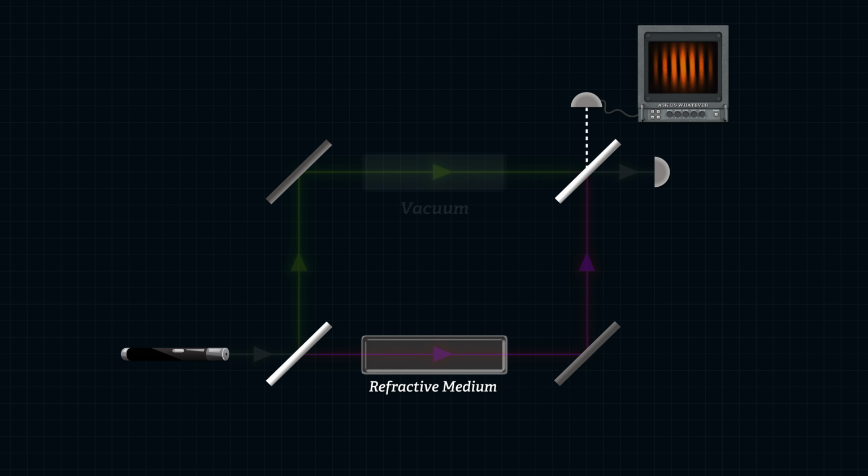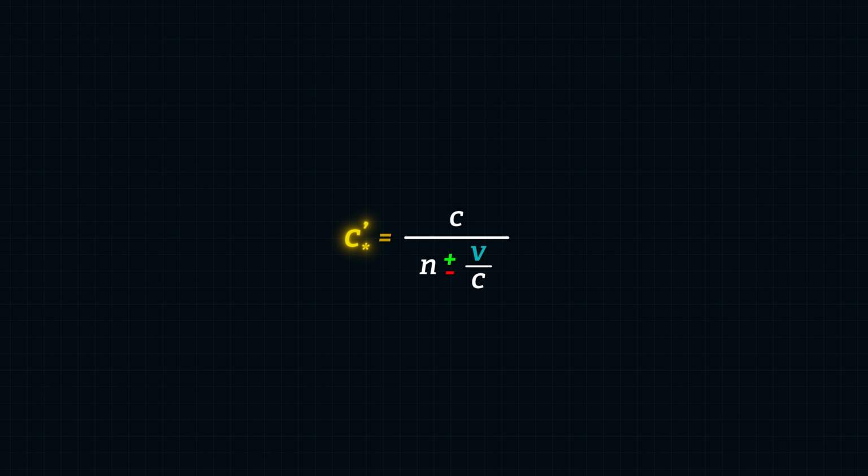But a simple Mach-Zehnder interferometer is not going to produce a fringe shift because the two light paths are identical in both the frame of the Earth and in the frame of space. But what if we place a refractive substance in one of the two light paths? Will that make a difference? Let's demonstrate this in our animations. As we know, light will travel along two light paths at different speeds due to the refractive medium. And we showed in episode 9.5a that light speed c' in the moving reference frame, which here is the frame of the Earth, will be equal to c divided by the refractive index n plus or minus v, the speed of the Earth through space, divided by c.